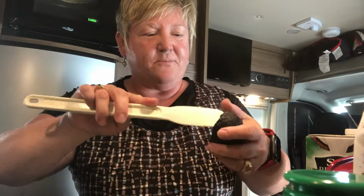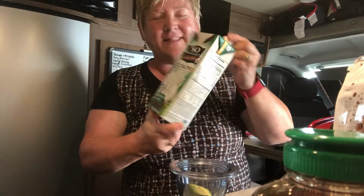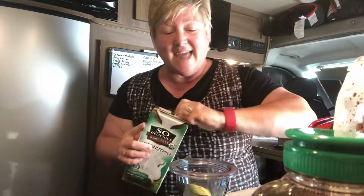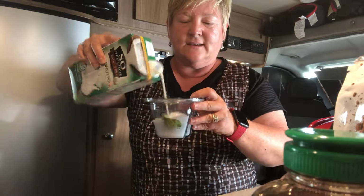All right, so I have my avocado, and I'm just gonna put that right into this little bowl. Okay, so there we go. So I have it right in my little bowl, and then I am going to add, this is unsweetened coconut milk that I got from Costco. I'm just gonna add like enough to mix this up.